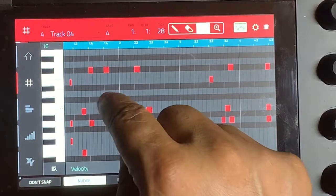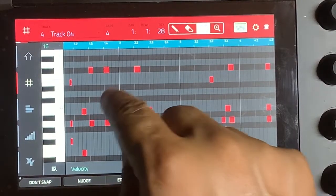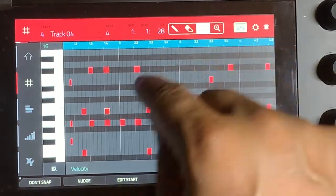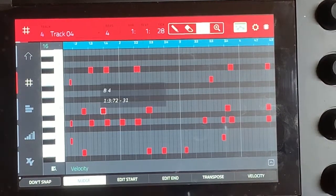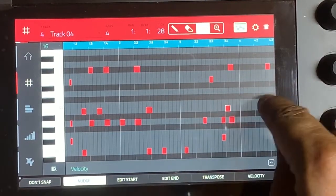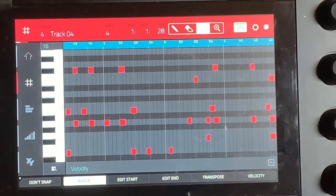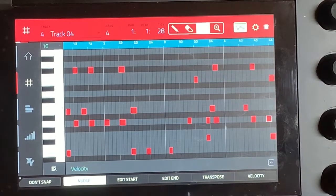It already gives it more character. Just shifting a few notes really adds a lot of sound, so it actually is a good technique. All the ones I edited sound good, but the ones I didn't edit I didn't really like the way they sounded, so let's go ahead and remove those other ones so that each note — move each one just a little. All right, now let's try it.